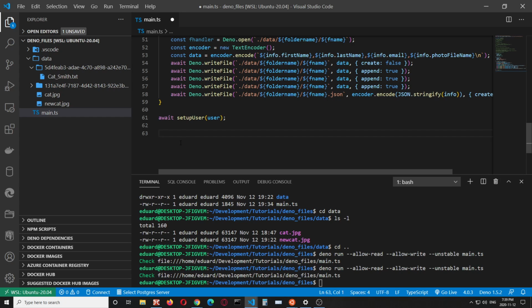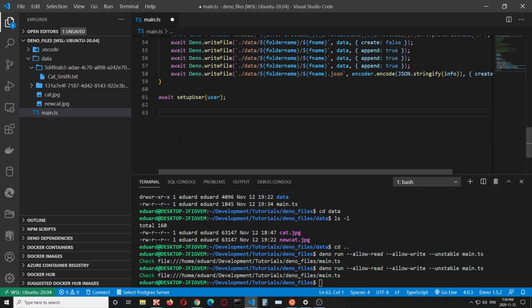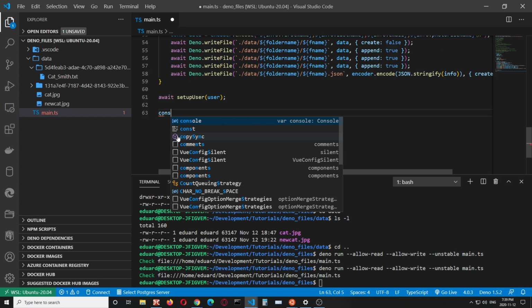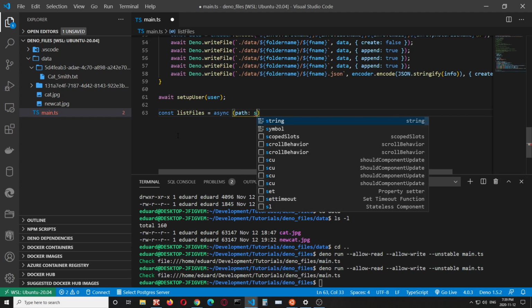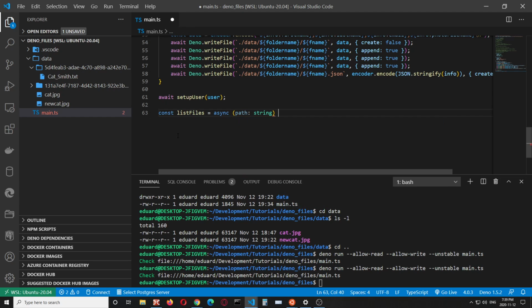So let's create a function called list files, and that will be an asynchronous function that will be taking a path which is of type string, and will be returning nothing actually. It will be just displaying data.